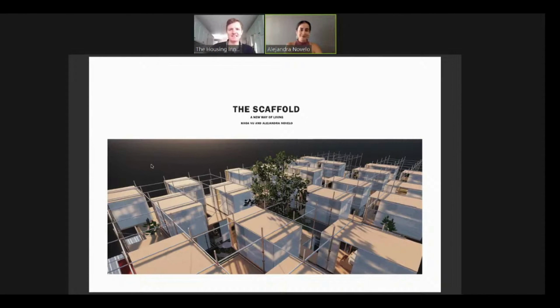It's a big question I always ask. What's the most innovative thing about this housing solution? What do you find is the most unique or compelling or different that people should take away from the scaffold? So many things. I think I've mentioned most of these, and I'm going to repeat myself, but I think it's important. The most important one, I believe, is the fact that we provided a better quality of living. It doesn't matter if they're homeless. It doesn't matter if they're whatever. A little bit of design helped them. We wanted to introduce that if they're already spending money, they could spend it better. That's what I'm trying to go into.